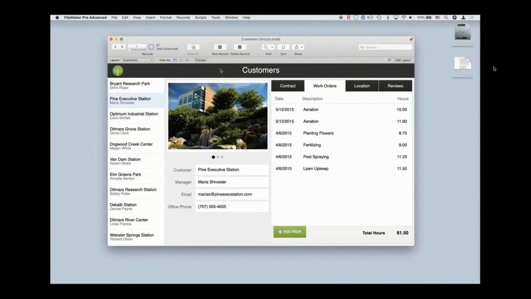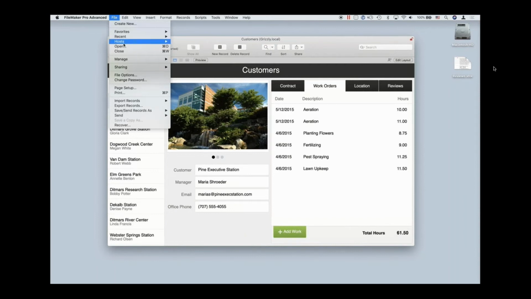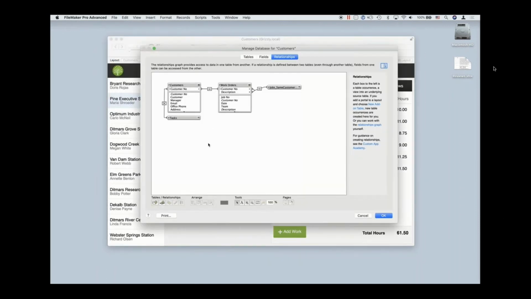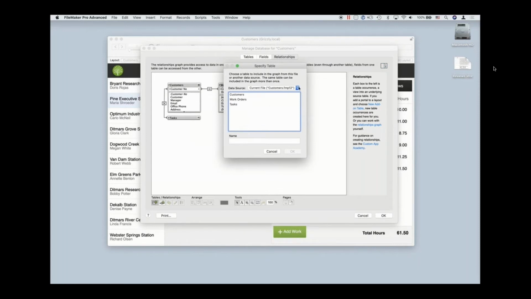What I'm going to do is configure this. I'm going to go here into Manage Database. And here in the relationships graph, this representation of all the tables that we have, I'm going to add a brand new table that has the source for it. I'm going to choose the brand new source that we've just configured, which is the ODBC.